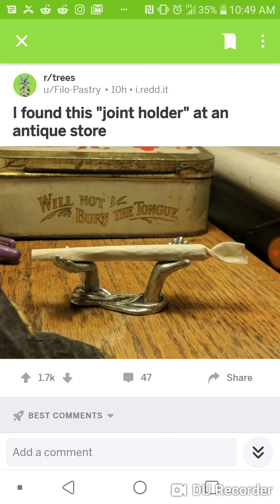I happened to see this today on Reddit — someone found a joint holder at an antique store. So a couple of things here: first off, I found a potential business idea off Reddit. I'm not really into 3D printing and don't have a 3D printer, but I know a lot of people are opening Shopify stores selling little 3D printed knickknacks and widgets — just printing little odd items and selling them. This kind of sparked an idea. I thought this is a pretty cool idea.